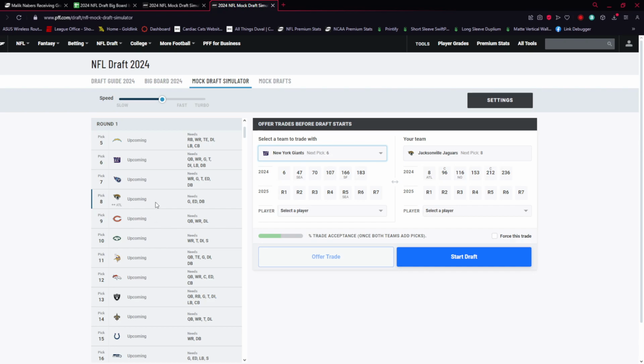So if Jacksonville calls, if they say, hey, we got a deal where we can move up to 8, would you want to flip 8 for 6? We're going to take Nabers. The Titans will almost undoubtedly take Alt because they need a slot receiver and tackles in need. So you're obviously not going to have a conversation there anymore. You're just going to get your guy at pick number 8. We need to move up for Nabers in front of our division rival. Let's get a trade done.